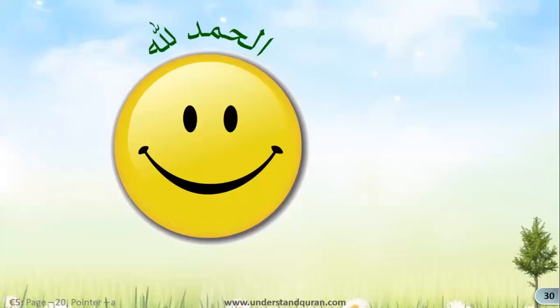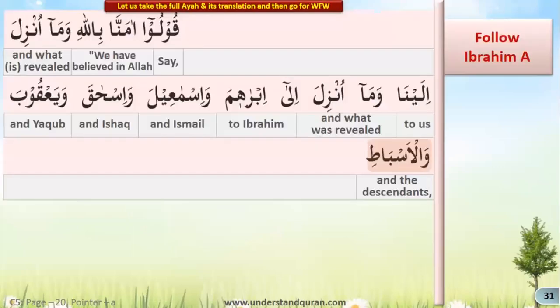So if you tell them to read the Quran, they will think that you also became another missionary, and we just want to convert them, right? We don't want to convert anybody. We want to get people on the right path.